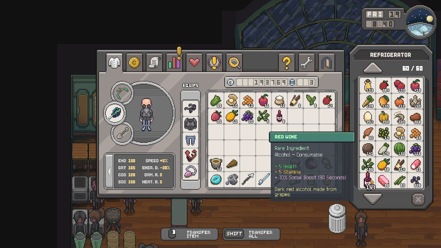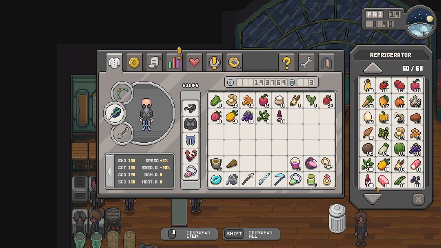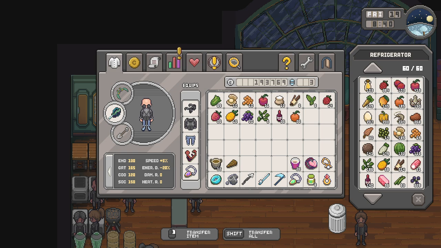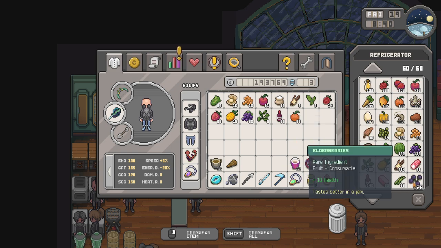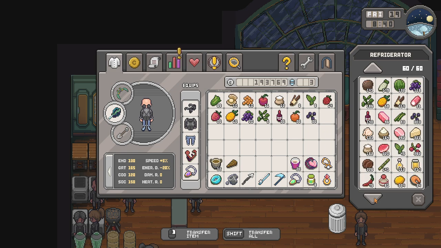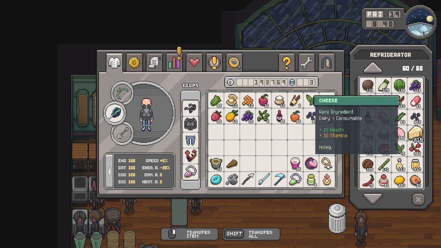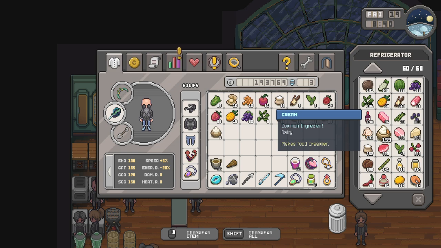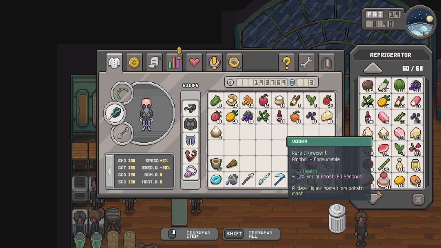So, just for the hell of it, let's go ahead and add 25 of all the booze. I don't know what I've got in what. No, I don't have meat in anything. It's hard to remember. I don't remember if I have orange or anything, so let's just get 25 there. Elderberries. Who knows? Might have something for cheese. I mean, we do have the desserts, so. Cream, I was fine, but let's just get 5 more just in case. I don't think anything in there has tomatoes in it.